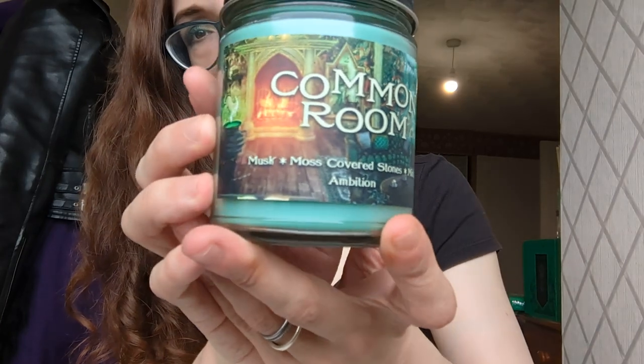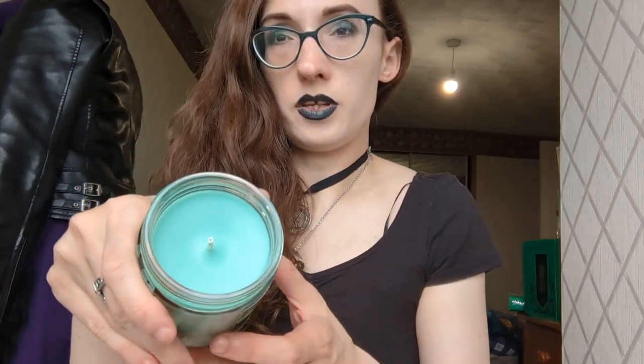Okay, so here, I'm assuming this is a candle. It says musk, moss covered stones, mint, ambition. And it says common room on the front of that, so I'm guessing that's supposed to be like Slytherin common room or to smell like it or something. But yeah, it's a nice little candle. Smells very nice. I don't get a lot of mint. I definitely get the musk and the moss. It does smell very mossy, but it's very nice. I'll be interested to see if the mint comes out when you actually light it. But yeah, I like that one a lot, so I'll try that out in a bit.